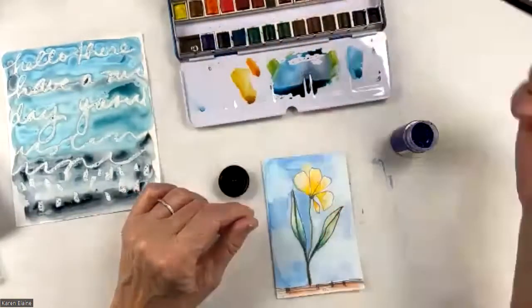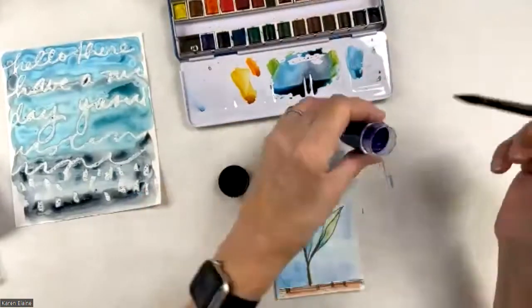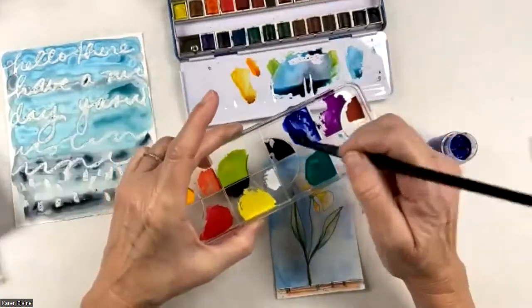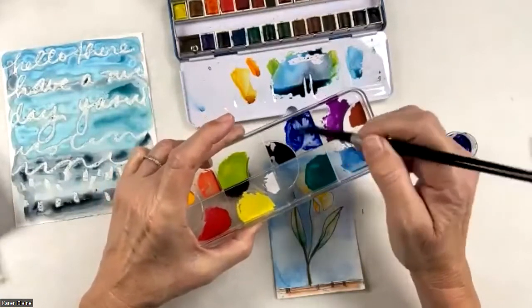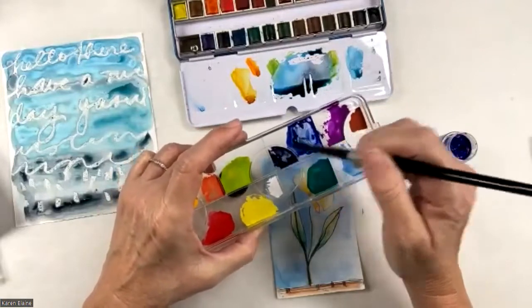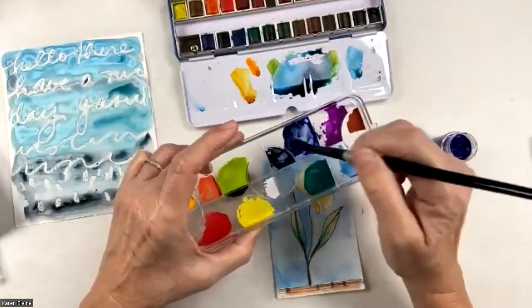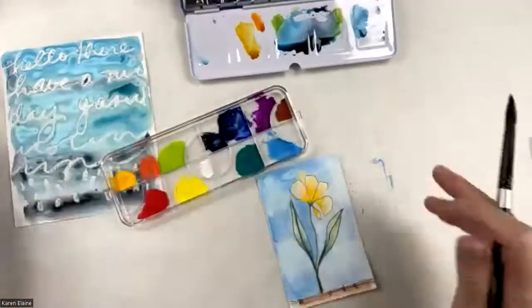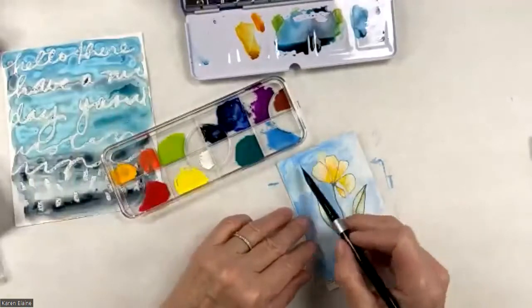This is some ultramarine blue gouache. And here it is in the tray. And gouache, of course, is very opaque. I could even mix it with a little black, just make it a little more of a night sky, like it's nighttime. And I'm going to show you how you can retain the lights.